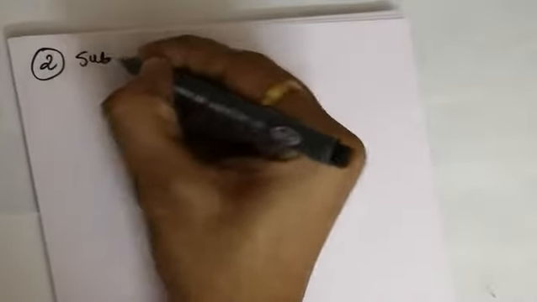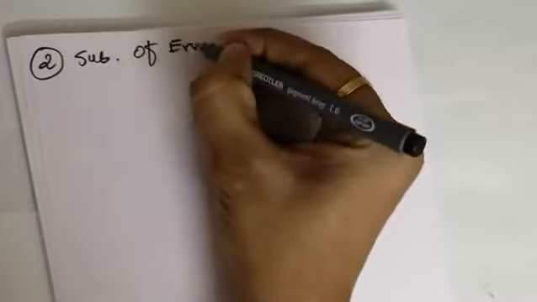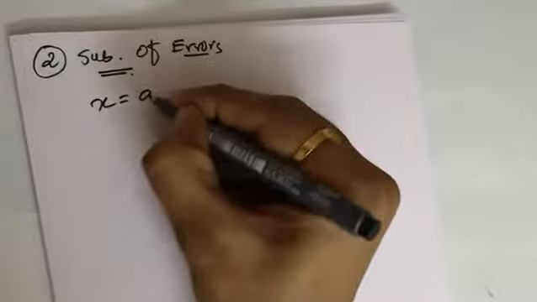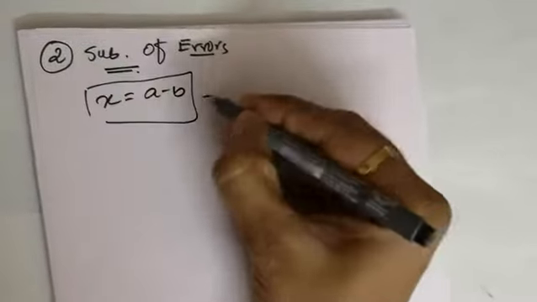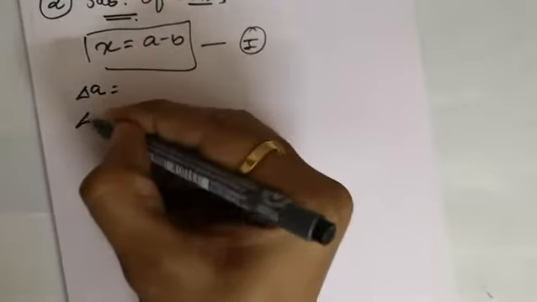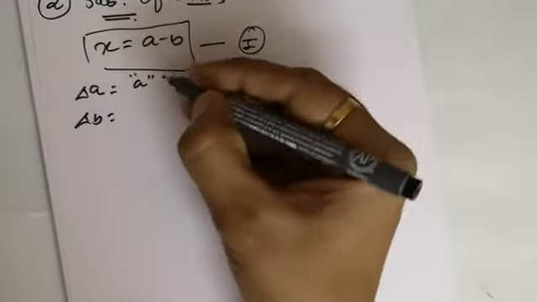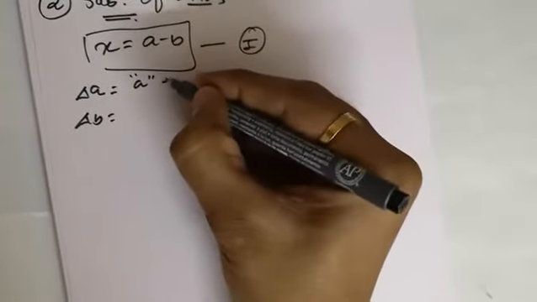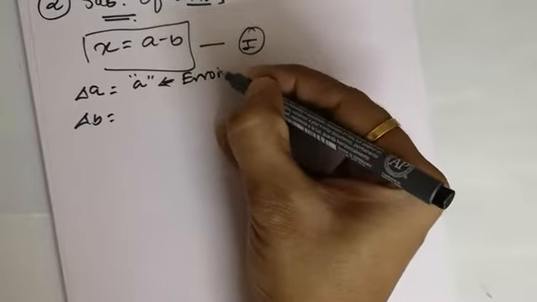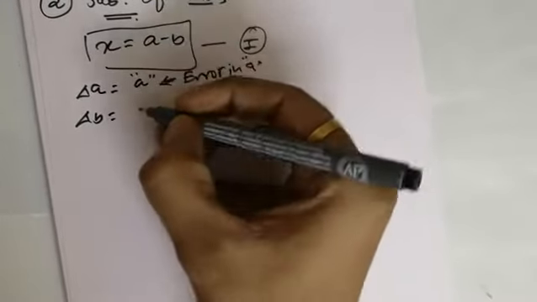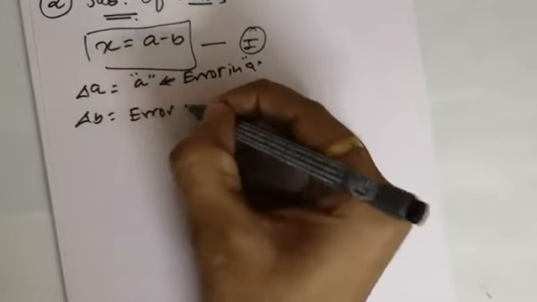So after this addition rule, we may just shift to the other part, that is called our second rule, which is called the subtraction rule. So that is called subtraction of errors. For the subtraction of errors, first of all we will just mention that x equals a minus b or b minus a. It is up to you whichever you want to follow as per our notations. You are aware about now delta a and delta b. So delta a and delta b are called a's error or error in a. And delta b is called the error in the part of b.